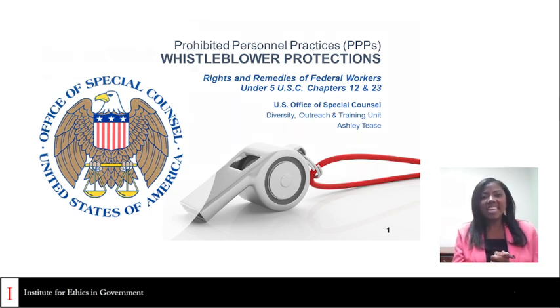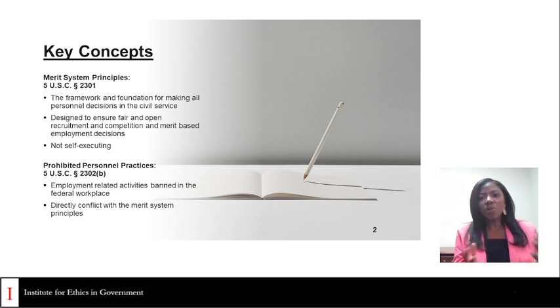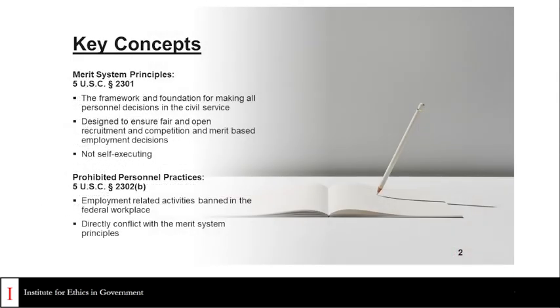So let's go to the next slide. I like to begin all of the presentations that I provide with the key concepts. I always remind folks, if you remember anything about this presentation, remember this slide. Specifically, it talks about the merit system principles. Those are your dues within the federal government. They're the 9 aspirational goals for how the federal workforce should be managed. When thinking about not retaliating against employees, not discriminating against employees, making sure that you respect employees' constitutional rights and treat them fairly and equitably. And we'll talk about the merit system principles a little while later when we talk about hiring offenses as well.